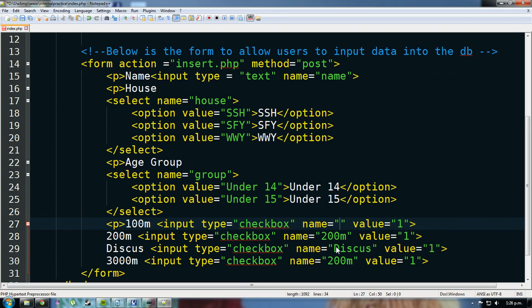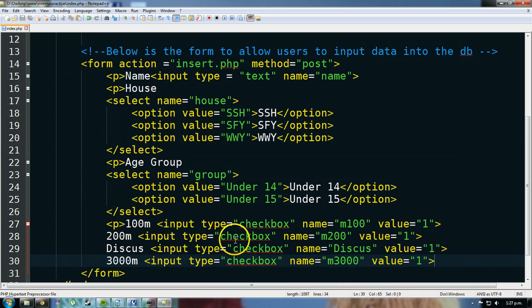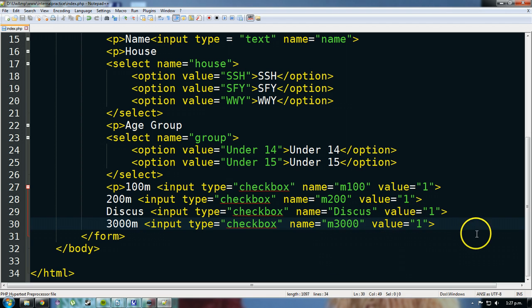Discus. Oh, if you remember from class, I did say that you can't start a value name with an integer. So we'll just reverse those. So it starts with M100, M200, discus, M3000. So if I run this form now, okay, so they're all checked like that. That's how that will work.